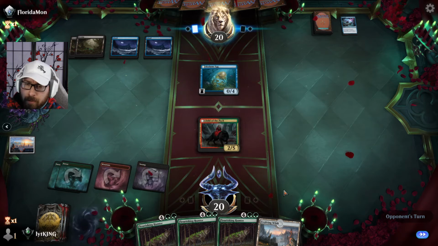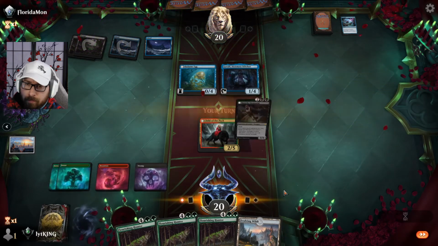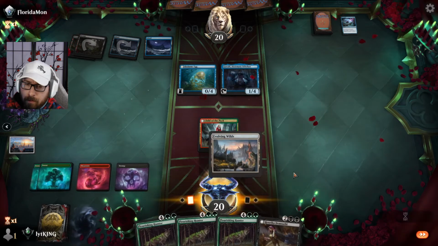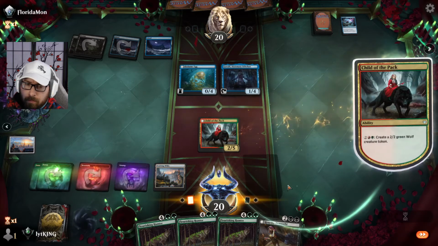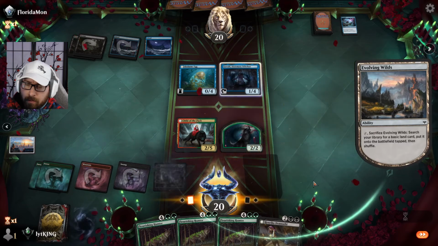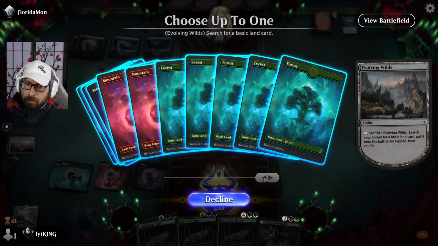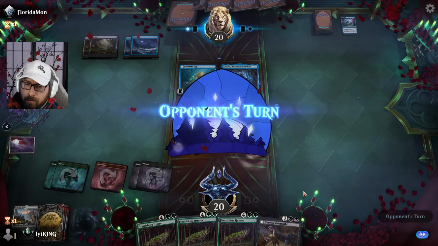Him not playing any spells is actually the worst for us. Don't want to make it 2-2 next turn. Good one. So we'll just do this now. Let's get black. So we don't draw land. Okay.